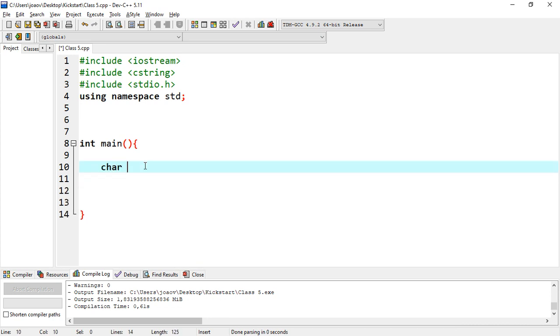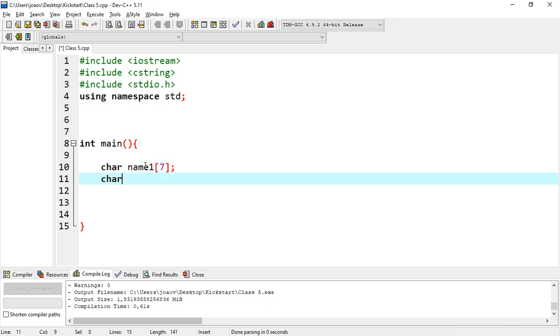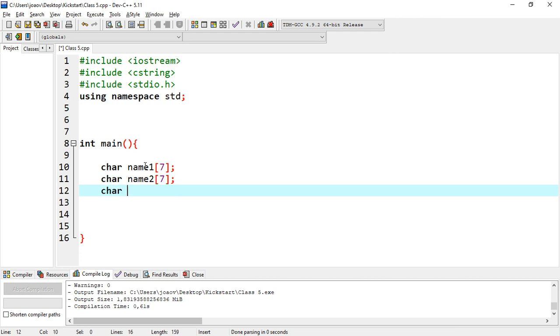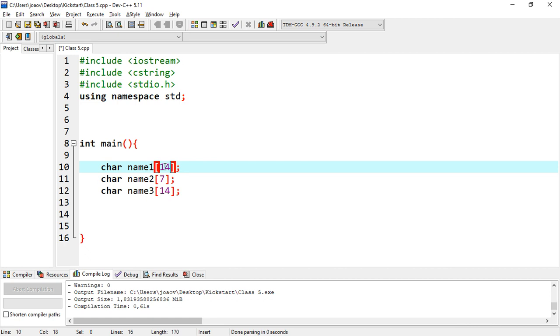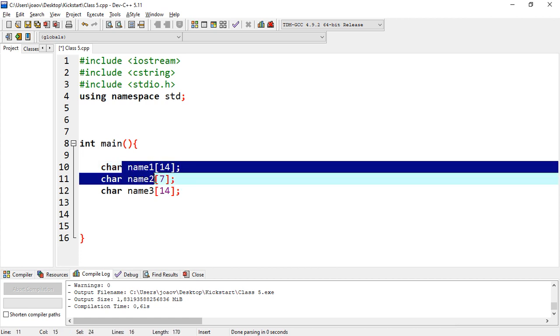We're going to take name1 with 7 characters, name2 with 7 characters again, and name3 with 14 characters, because we have to compare these first two with the last one.